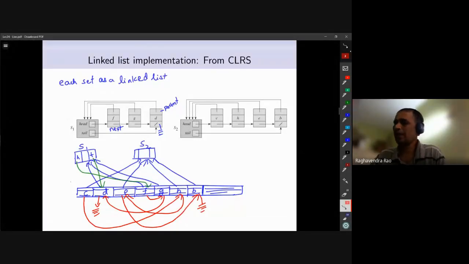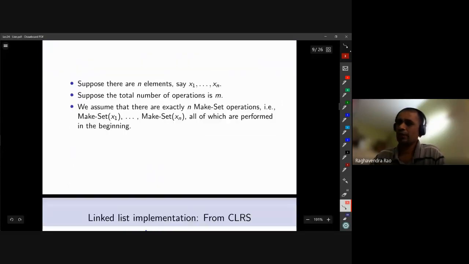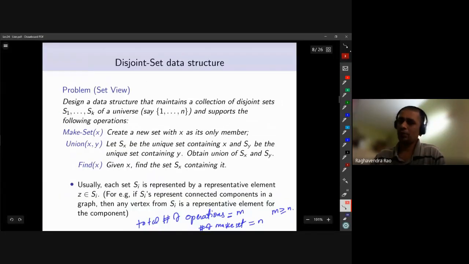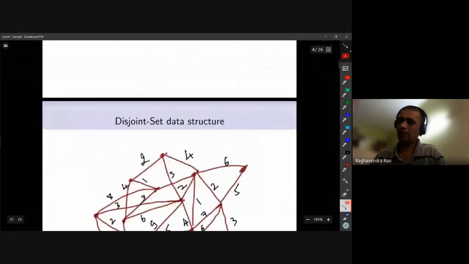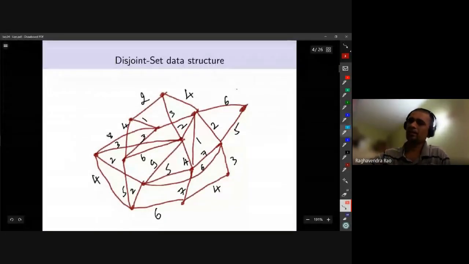You have to keep track of edges for outputting, okay? But the way we look at it, how do you detect a cycle? You just need to know the sets of vertices in each component, each tree. That's all you need to know. You don't have to know the edges there. So this data structure only needs to care about the vertices. To detect the cycle here, you need to know in each component what the vertices are. Say this is one component.